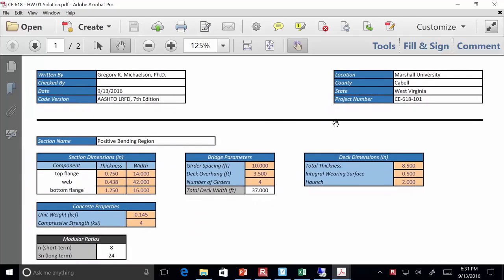So first off, a little bit of housekeeping. I graded your homework number 1, and I posted the grades on MU Online. What I did was I tried to go through your spreadsheets and see if I could identify any mistakes, and if so, try and reference them. If you go onto MU Online or onto Blackboard, whatever you want to call it, you should be able to go to your assignment and view comments that I left. I think I checked to make sure that works, so that should work pretty well. I wanted to go through a couple things, however, just so that everybody's clear on some stuff.